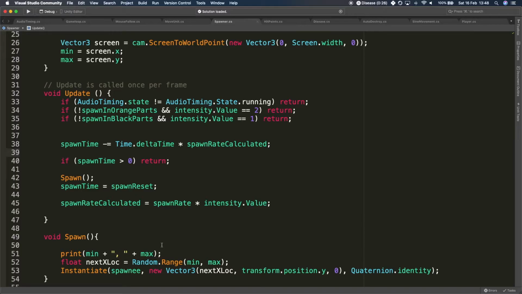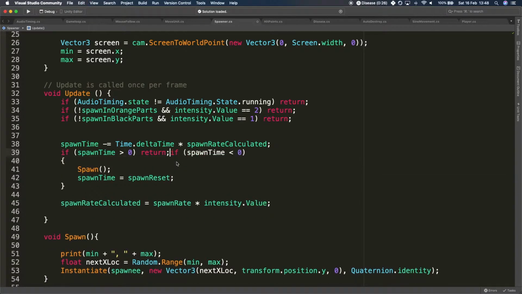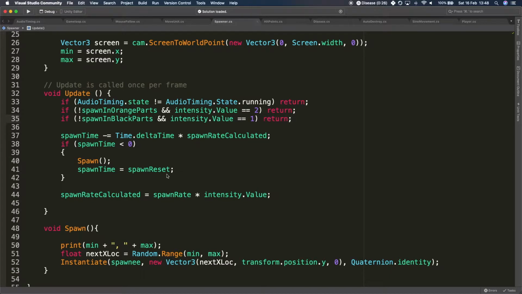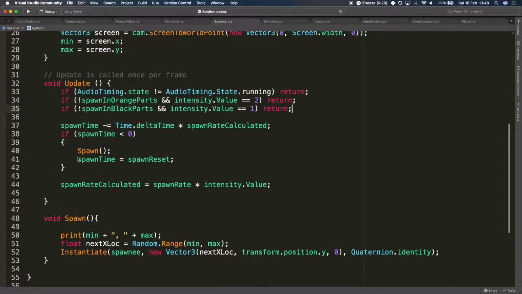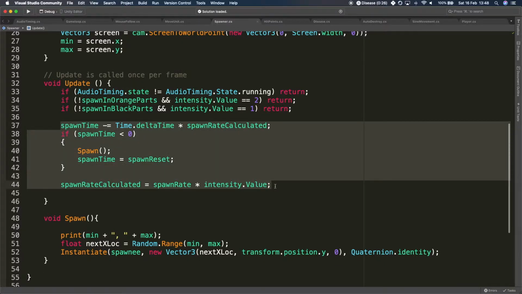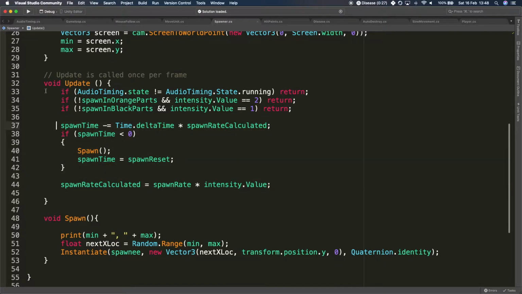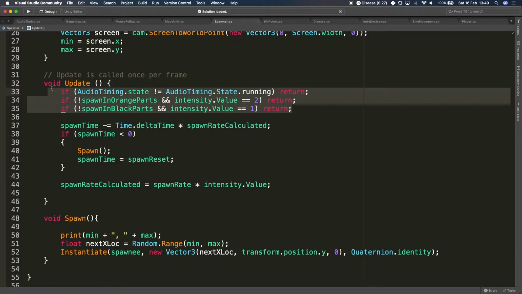Nope, it's not working. Probably because this stuff doesn't happen if spawn time is greater than 0. So unfortunately, we need to undo this all. That's sad, but I thought, let's try it. But the thing is, this is also not really that clean. I could probably clean this up by not putting it in the update function. But yeah, I'm lazy. So that's how to clean up your if statements. Just write this instead of nesting everything inside of each other.